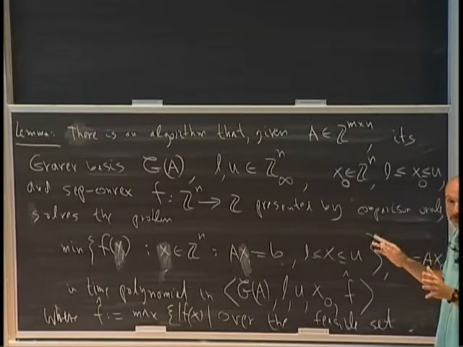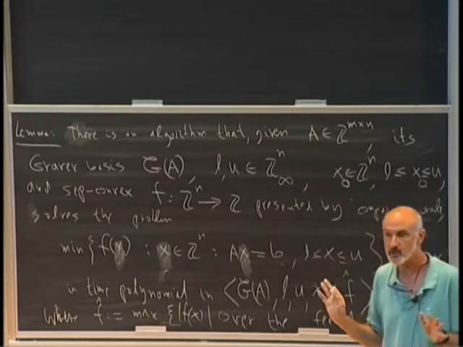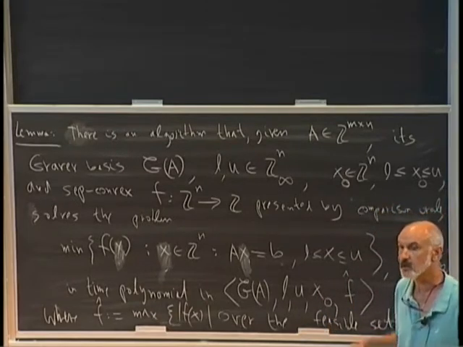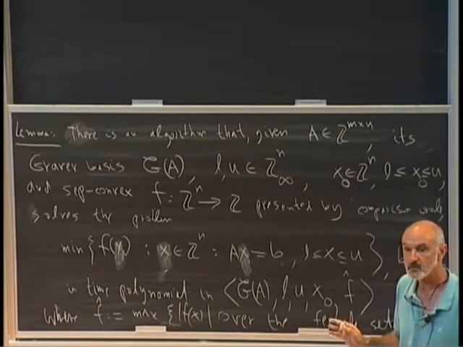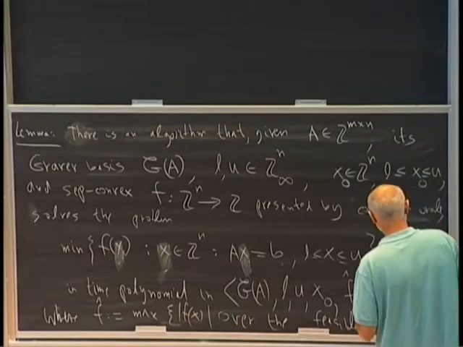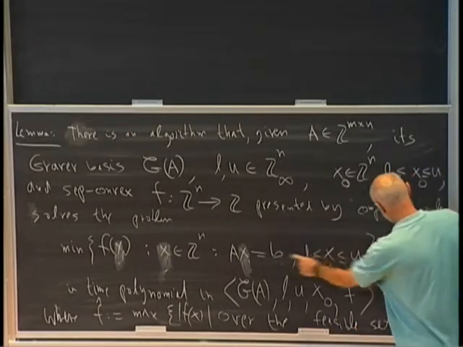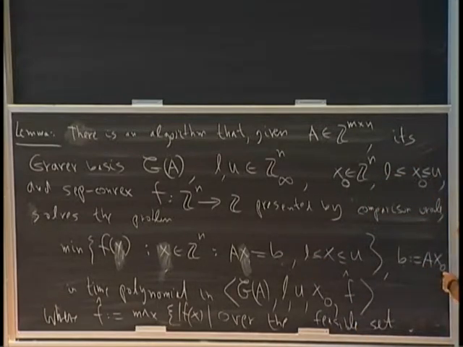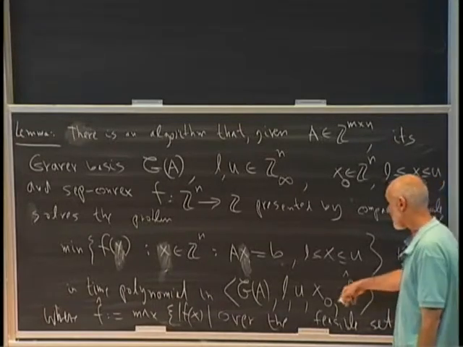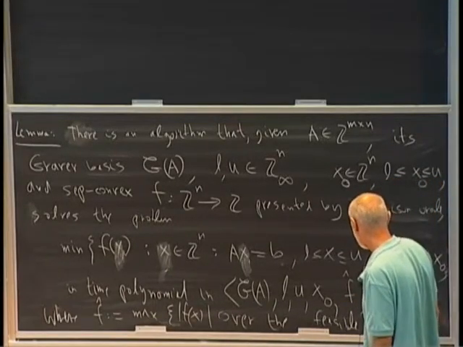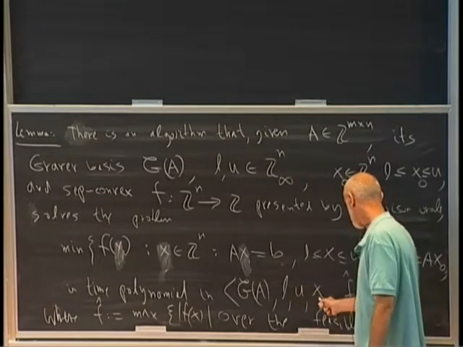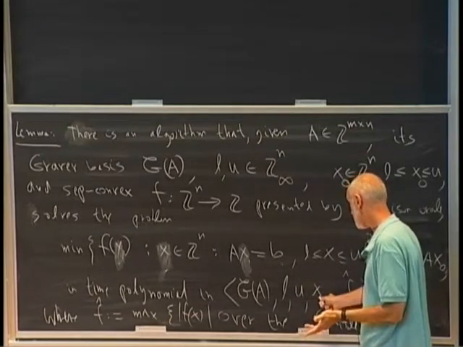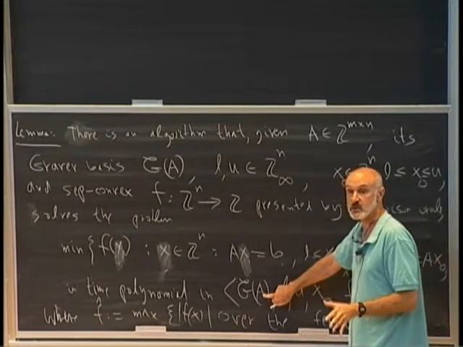Later, of course, we are going to find a real feasible point. So there's going to be another lemma, and then a theorem. But for the time being, I define the right-hand side b to be A times the given point x0, and this makes it automatically feasible. Now the size of the problem: the vectors l, u and the feasible point are given in binary. The Graver basis is now part of the input.